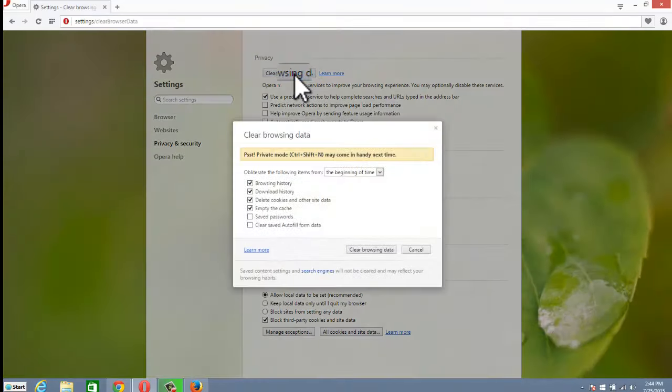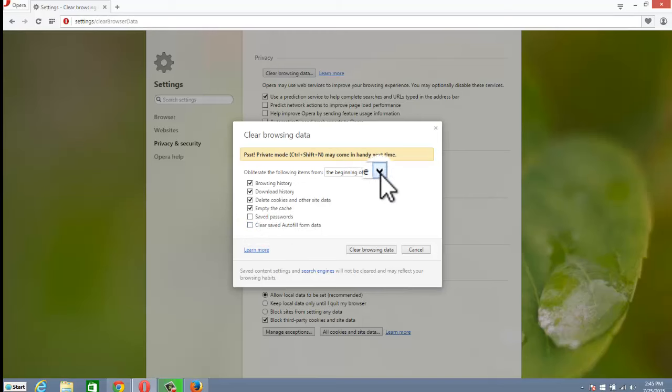Clear browsing data. Now, you follow the same parameters. On the little screen that pops up, you have browsing history, download history, delete cookies, empty the cache, saved passwords, clear saved autofill. They all need to be checked.